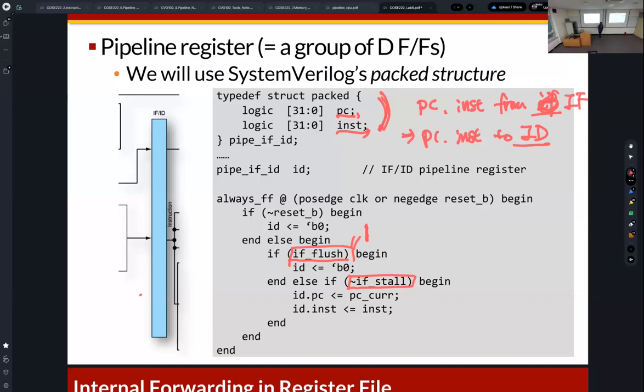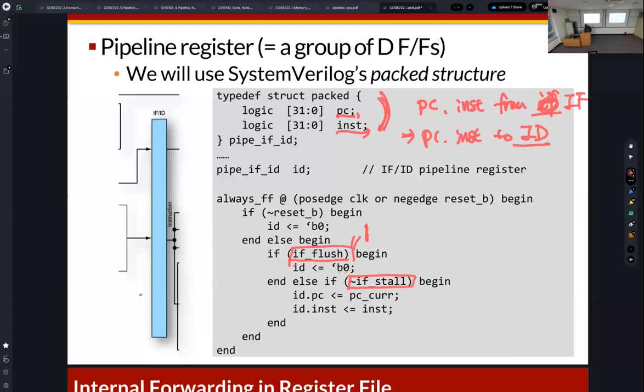Data hazard, right? So if the former instruction is a load instruction, then the following instruction requires the result from the load instruction. Then the following instruction needs to be stalled in the ID stage. That's what we learned in the previous class, right? So if this instruction is stalled in the ID stage, then the next instruction in the instruction fetch stage also needs to be stalled. Do you understand?